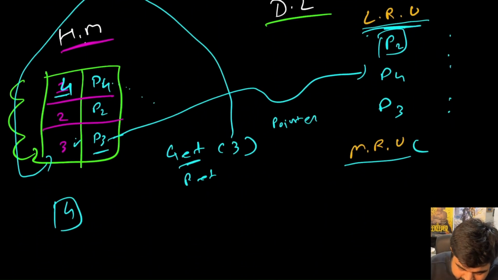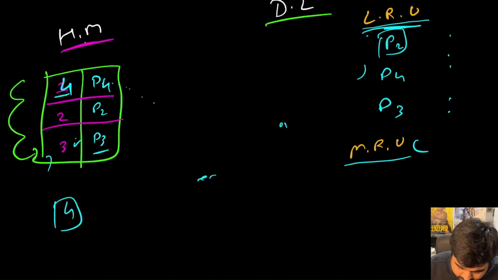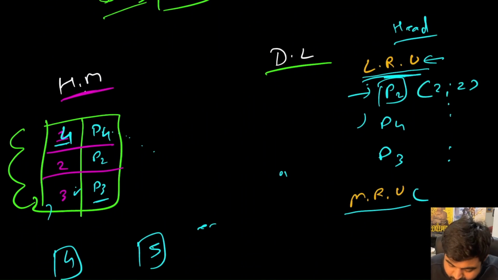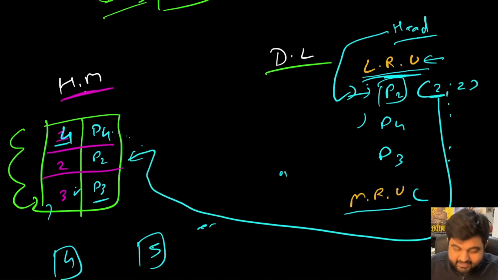Okay, now for the same scenario, let's assume that instead of this, we are trying to add value number 5. If I want to add value number 5, I need to kick out the least recently used value. I already know the least recently used value is P2, and because I'm storing the whole node, it contains the value as 2 and 2. So all I need to do is go to that key position, and the moment I go there, I simply delete or remove that key. So now I'll get rid of this 2. I'll also get rid of this 2 over here.